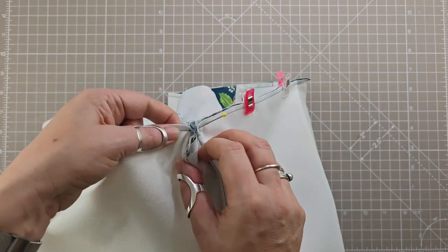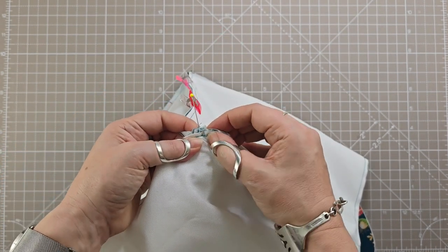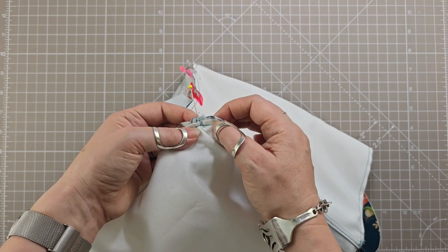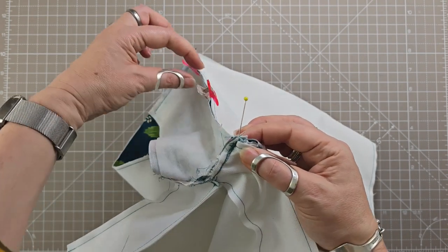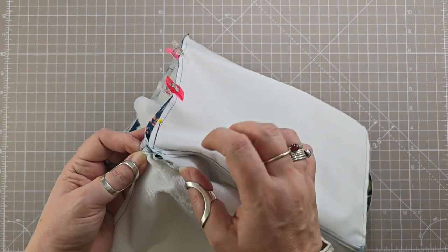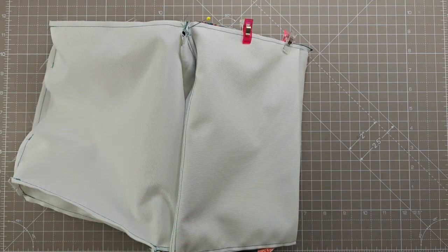Now, when you go to sew this, you can, if you want to, stitch this section in so that the top part of the bag is actually stitched together in with the top part of the lining. So stitch along here and then stitch in 2 sections and stitch down, or you can just pull it back so you stitch through the top section and then just carry on down till you get to the bottom. So we're going to do that on all 4 sides, and then I will show you what it looks like.